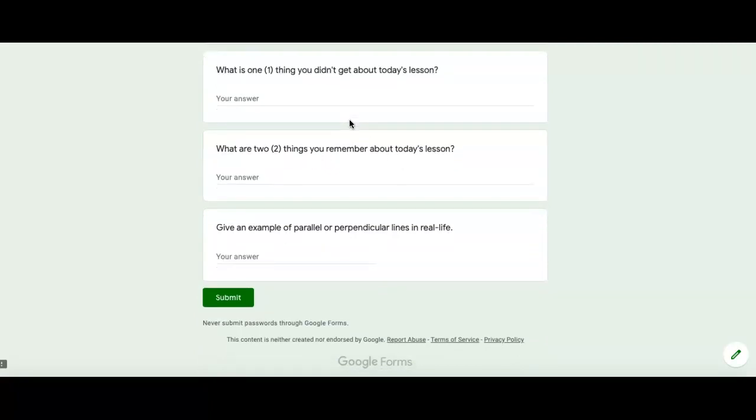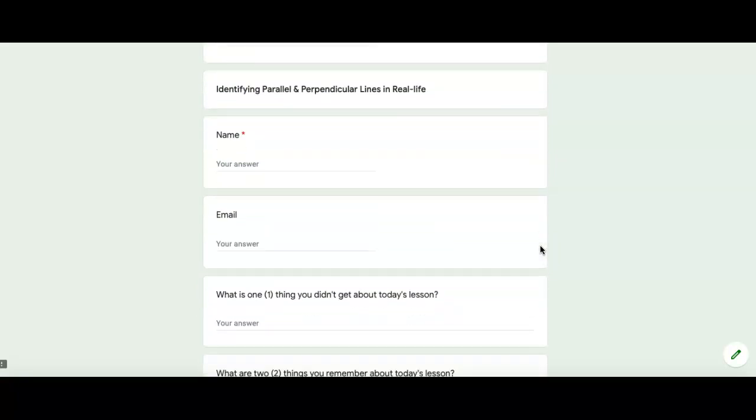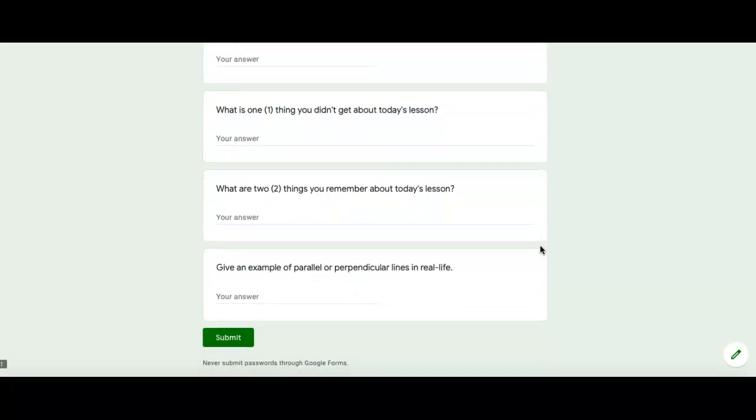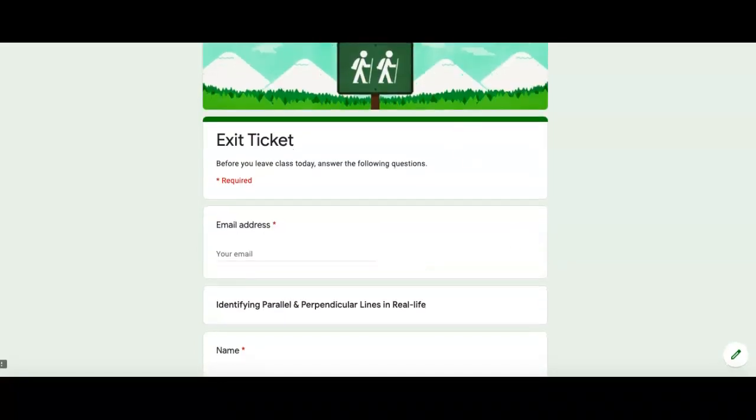What are two things you remember about today's lesson? And give an example of parallel and perpendicular lines in real life. I collected that information. I addressed some of the answers students gave at the end of that class, so that any misconceptions they had about the lesson would be cleared up within that time frame. Okay, so let's come out of there.